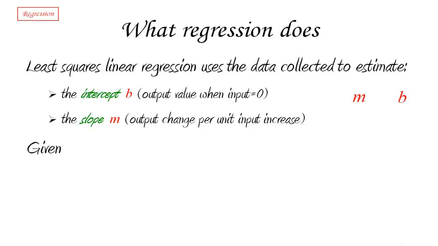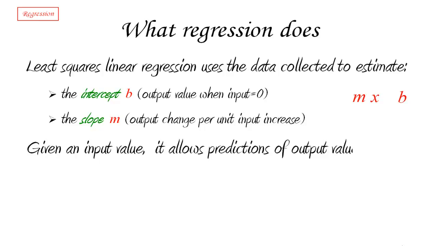How are we going to use that formula? Well, given any input value x, I can insert that value into the formula, and I can make a prediction of what the corresponding output value is going to be. So once this technique provides us with the formula for the line, that allows us to say, okay, if x is so much, then I expect y to be so much.